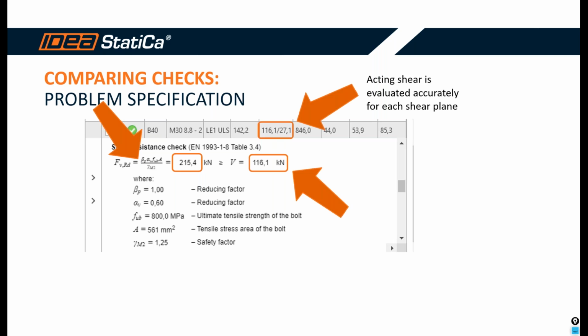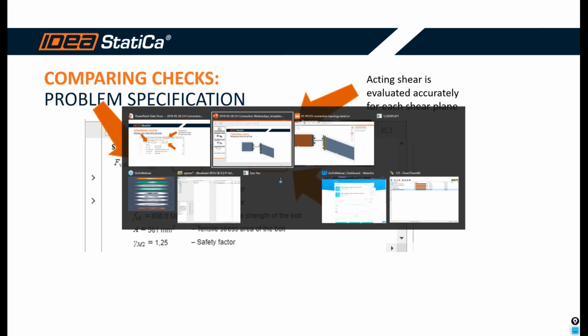Instead, we evaluate the acting shears separately in each shear plane, and we compare this with the actual resistance of the bolt. So let me go back to the model.